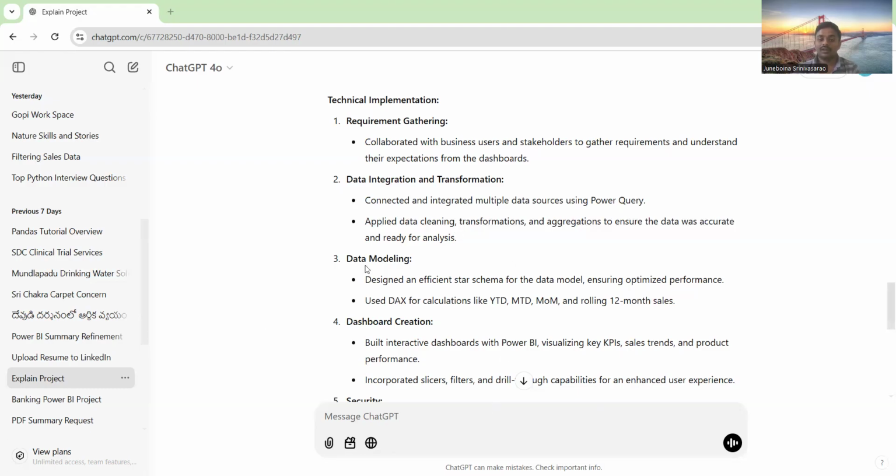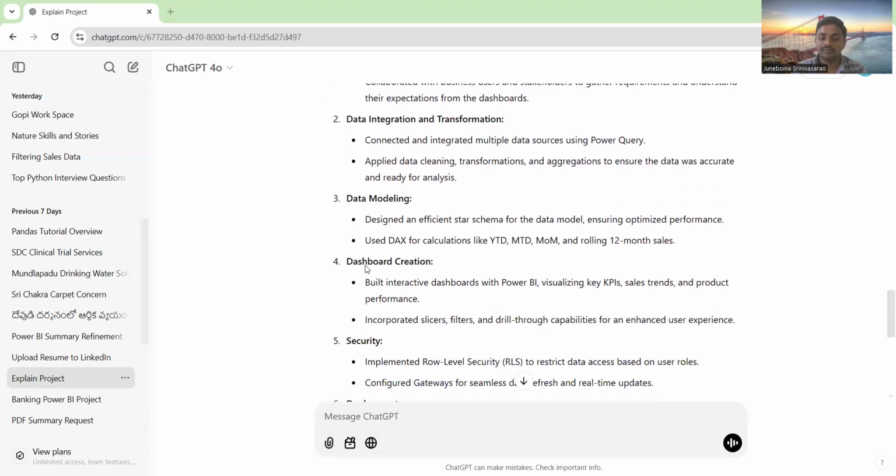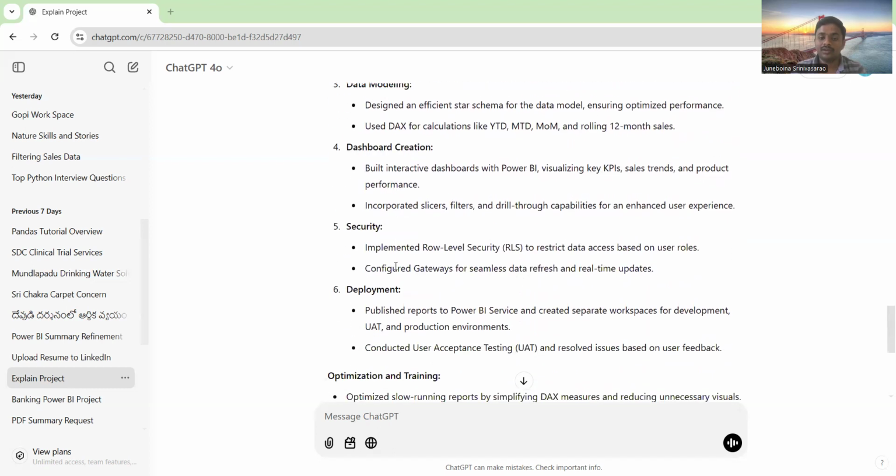Data modeling. After data integration and transformation, the next step was data modeling. We designed an efficient star schema for the data model, ensuring optimized performance, and used DAX for calculations like YTD, MTD, MOM, and rolling 12 months. Dashboard creation.